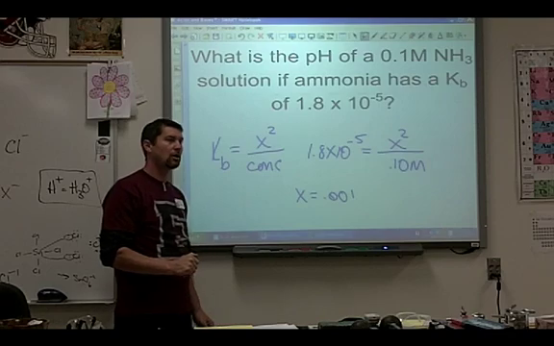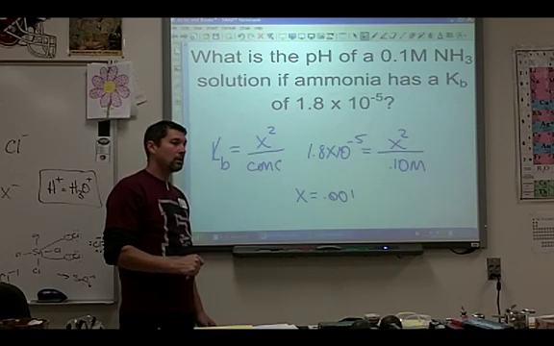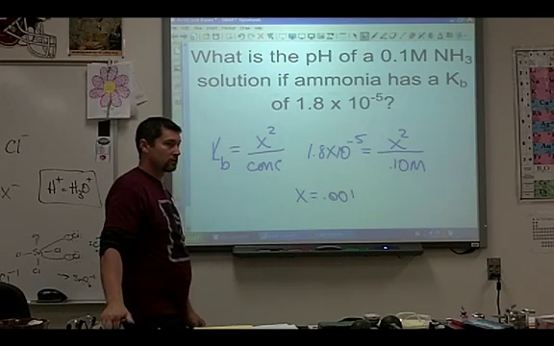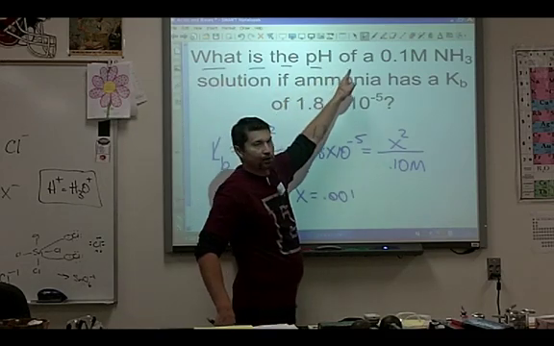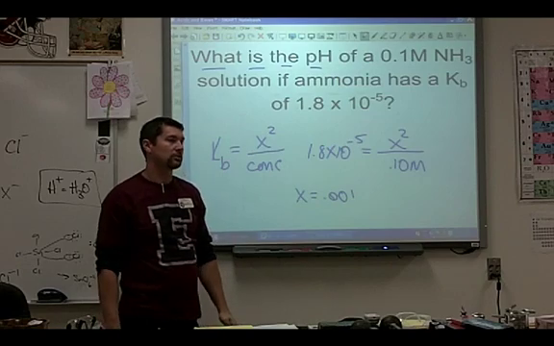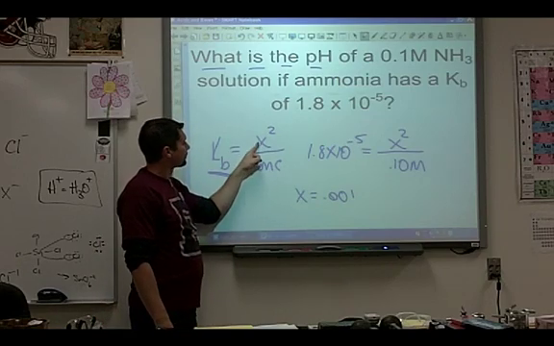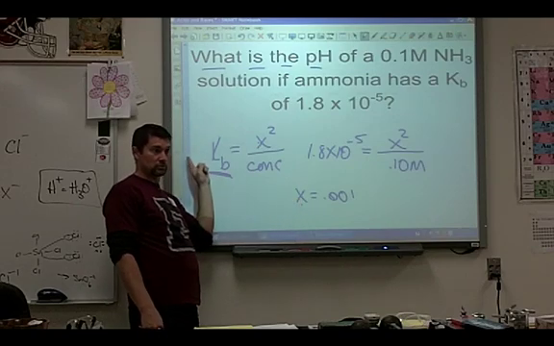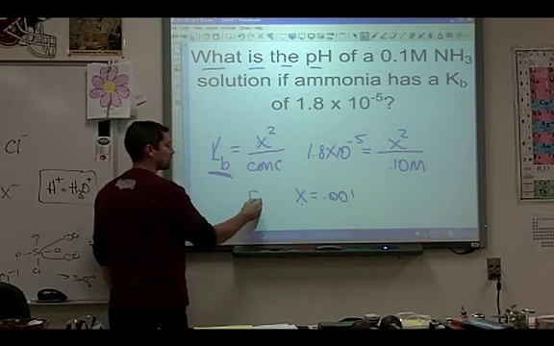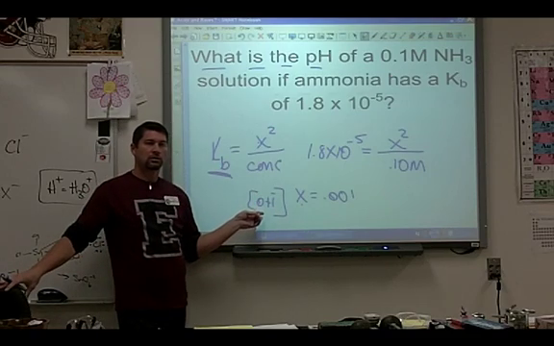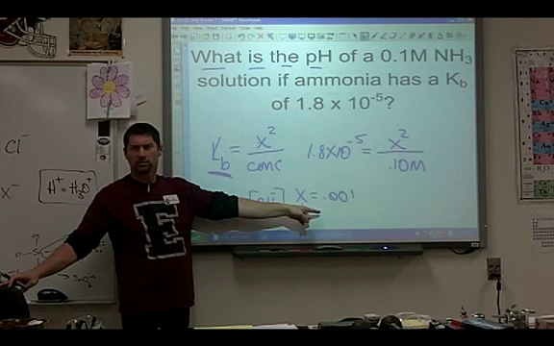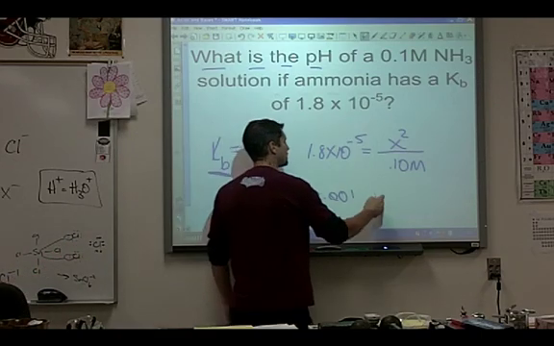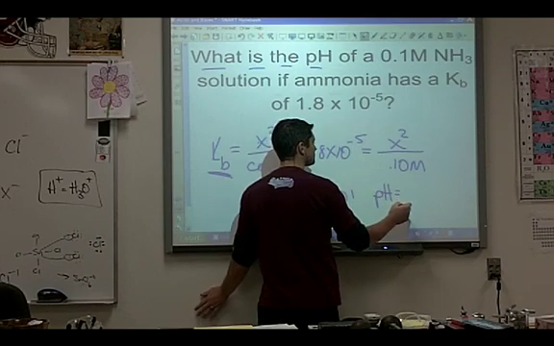Yes or no? Yes. Why didn't you just do the Kb times Ka equals 1 times 10 to the negative 14, and then plug in the Kb value and divide? I thought that's what you just showed us. Okay, say that again. Why? Because the question doesn't ask what is the Ka value, I'm not asking for the Ka. I'm going to take Kb, solve for x. When you solve for x using Kb, you just solve for what? OH. That's right. And if I have OH, can't I get pH? Yeah, you can. Press negative log number. Is it 3? That's your pOH, therefore the pH is? 11. No, 11.1.